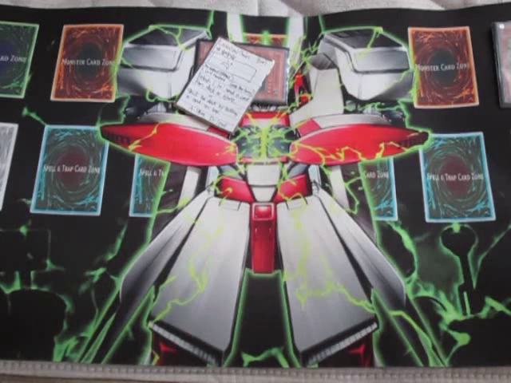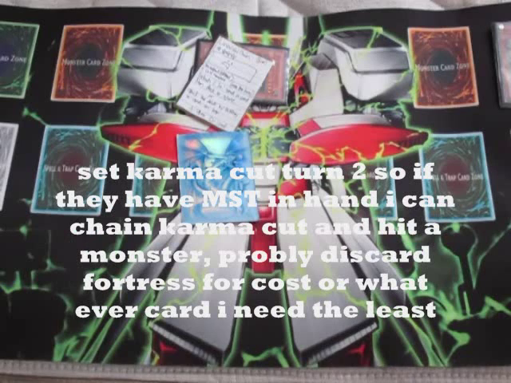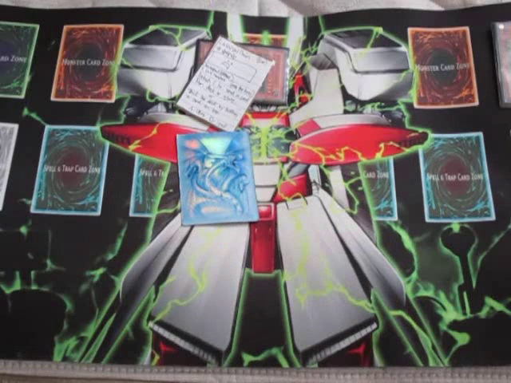So I'm going to set the Karma Cut now. Would do that on my second turn. That way if I end and they do have MST in their hand, chances are they probably have monsters on their field that I can now chain Karma Cut to. You know, that thing that Bottomless wouldn't be able to do. And then I would end with that, so that can die or whatever. I have my searchers in my hand, that's all that really matters at this point.